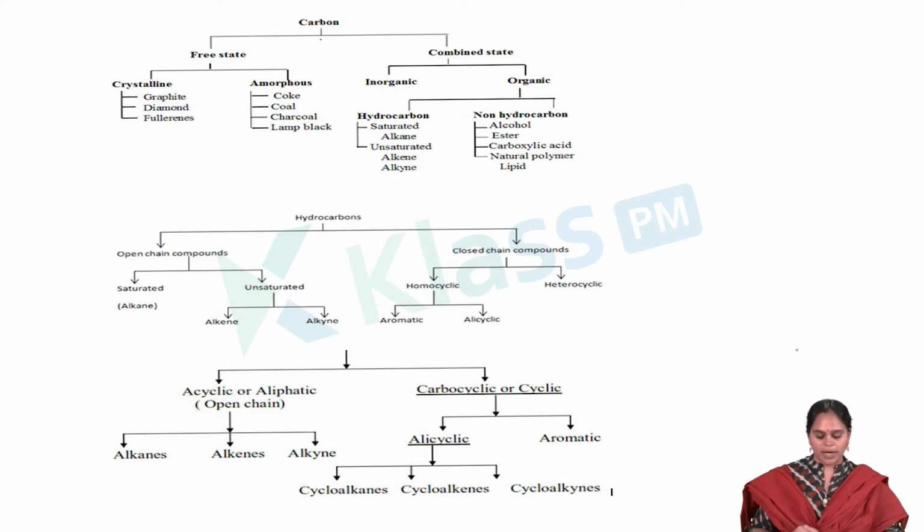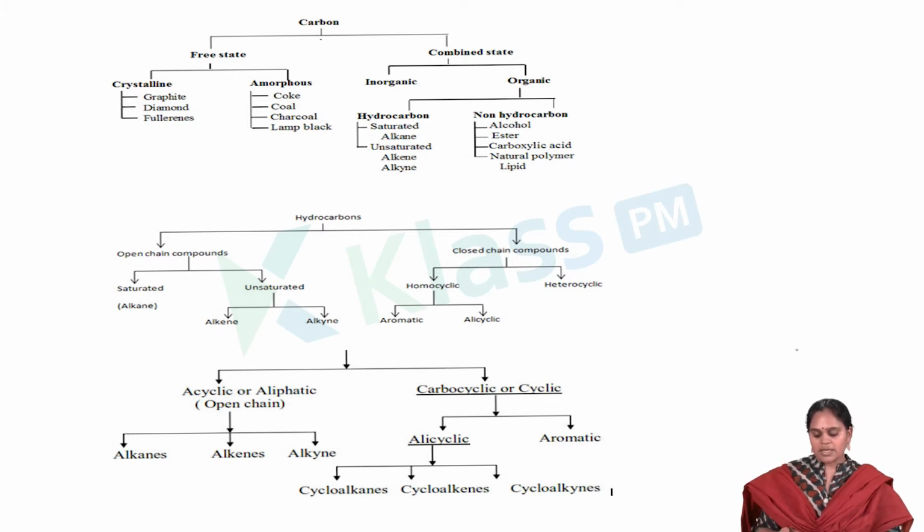So already explained about hydrocarbons, and this carbon can be available in different forms, chain or branching or cyclic. So acyclic or aliphatic means it's not forming a cycle, the carbon atoms not forming a cycle. Under this category only alkanes, alkenes and alkynes will come. Coming to carbocyclic or cyclic, carbon atoms will form a circle, that is a closed path. Then we can say it is cyclic. This should be prefixed with the name cyclo.